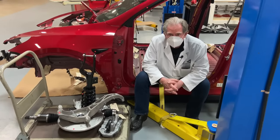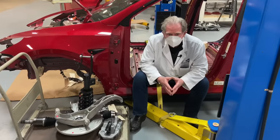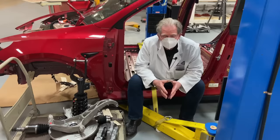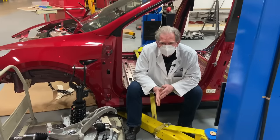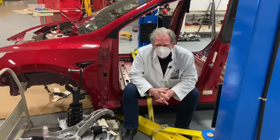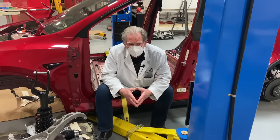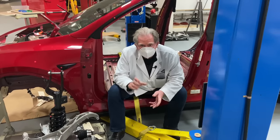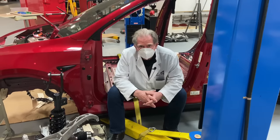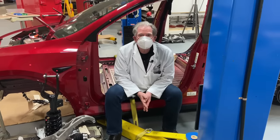I'm really happy with the way things are going in the teardown. This is a much finer build — I can find little bits and pieces here and there, but it's a much finer build than what I saw on the Model 3. You've got to take your hats off to the people at Tesla. By the way, there's another podcast called Third Row Tesla — I was on there and Elon Musk made a guest appearance, and he didn't yell at me. You might want to tune in and have a look. Anyway, try and stay safe out there, please tip your cashiers, and please come back and see what's coming up next. Have a great day, everyone.